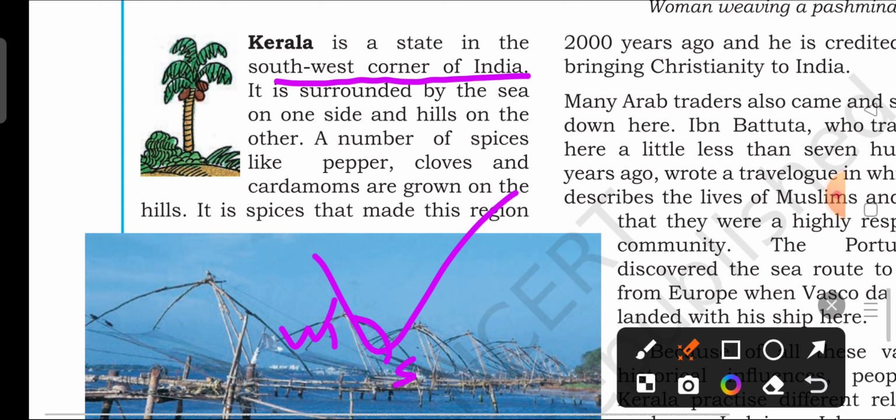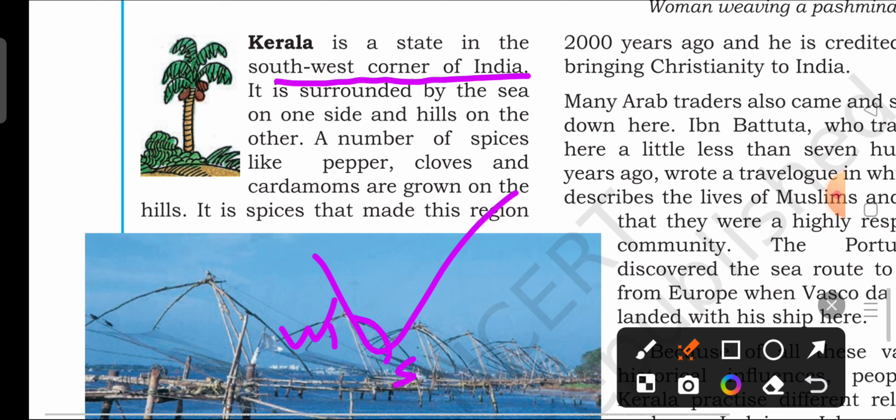All these things are grown here, and they are exported from here to other countries as well, and it is very famous. The flavor of the elaichi or long which is found here is very different from other parts. So that makes it very special.